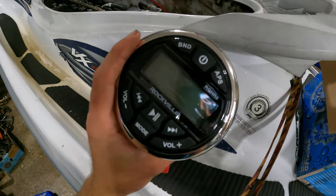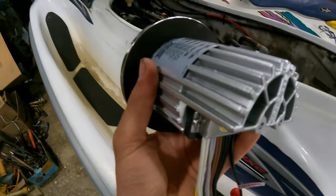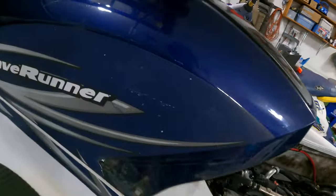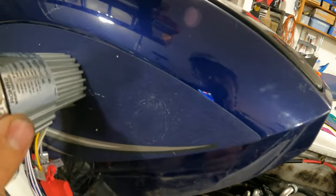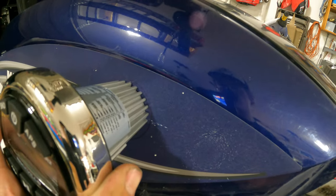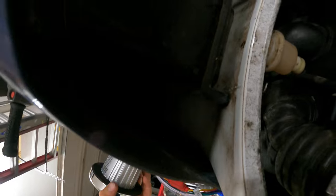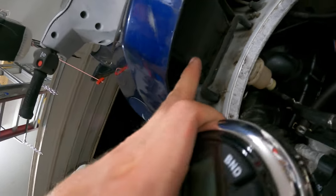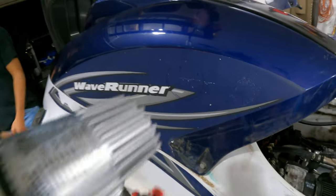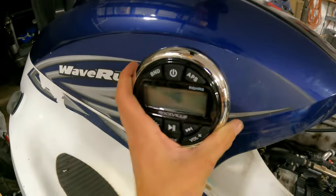Here's my head unit — it's got a plastic piece on it, that's why it looks weird. It has a pretty deep depth and I marked a circle with a navy blue Sharpie — navy blue because that's the one I grabbed. I'm going to drill that out and this head unit is going to go in there. It looks like we'll have just enough space and it won't hit the storage trough, so I'm going to start drilling my hole out and installing the head unit.